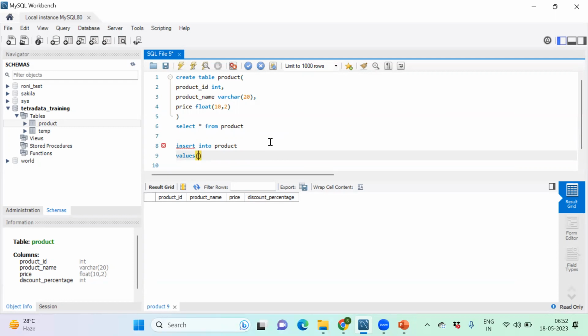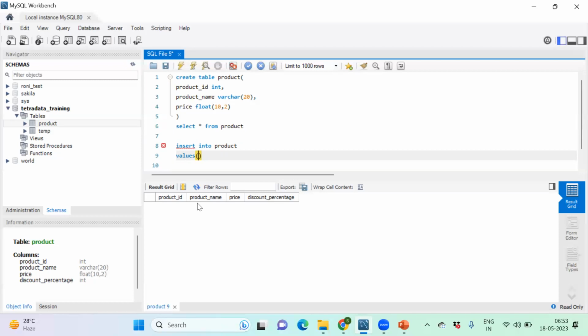We can put a particular value over here. If the particular data is integer or float, no need to put quotes on that data. If the data type is varchar in nature, then put the data within quotes. Single quotes are preferable over here.